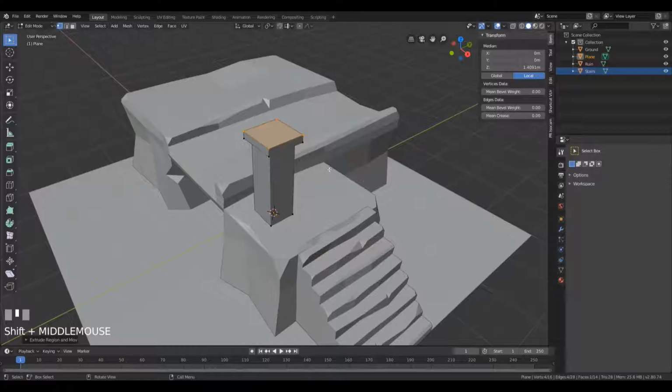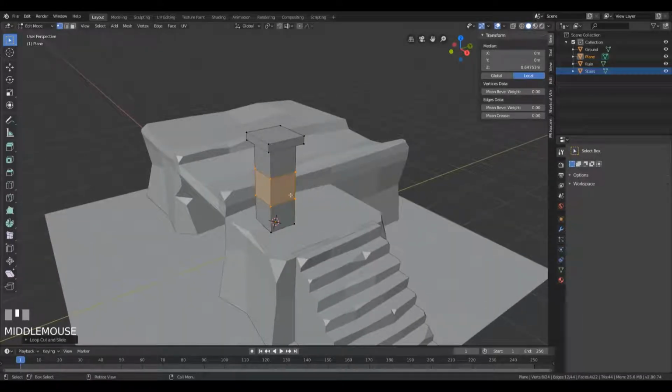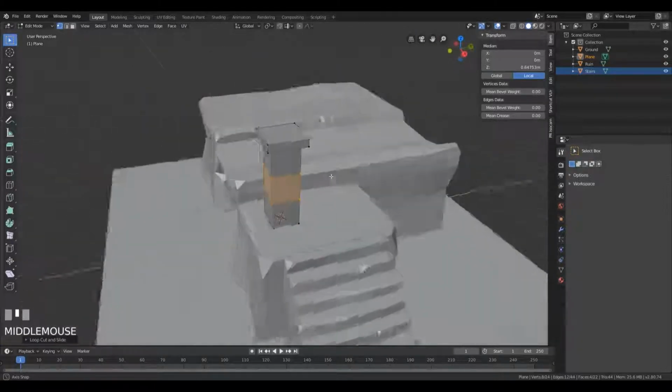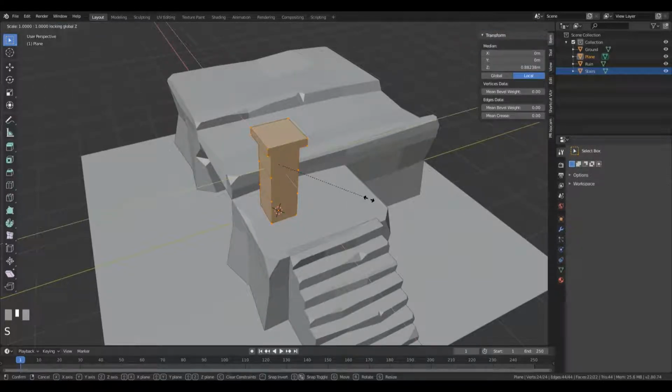Now let's modify the shape of the pillar, and I want to slice it here on the vertical axis. So Ctrl R and then increase the number of cuts with the mouse wheel and confirm. We can cancel the movement with the right mouse button, and right away I can see I maybe made this pillar too thick, so let's press A to select all, S to scale, Shift Z to enable scaling only on these two axes, and yeah, let's scale it down a little bit.